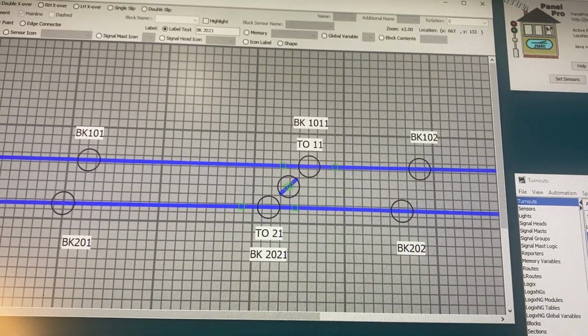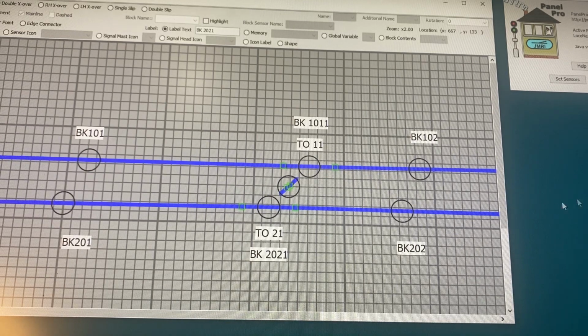Okay, now we'll put the signal heads onto the diagram to indicate the proper configuration to signal the trains whether they can proceed through the turnout or crossover. So we'll start down here with turnout 11, and we previously said we'd like to put a double-headed signal that we would call A1 and A2.